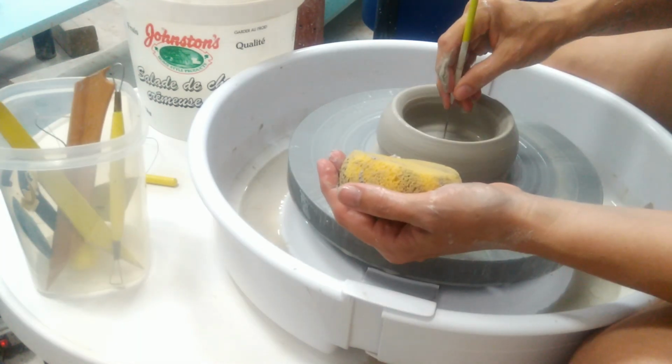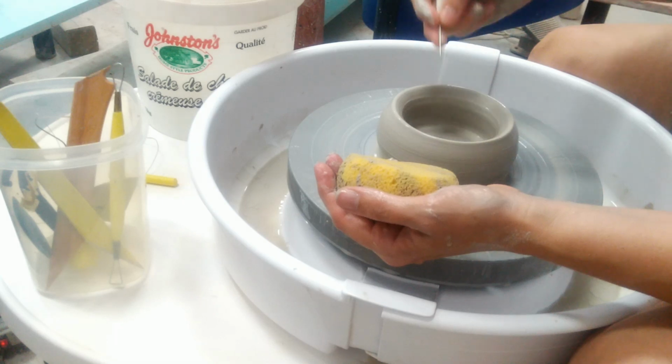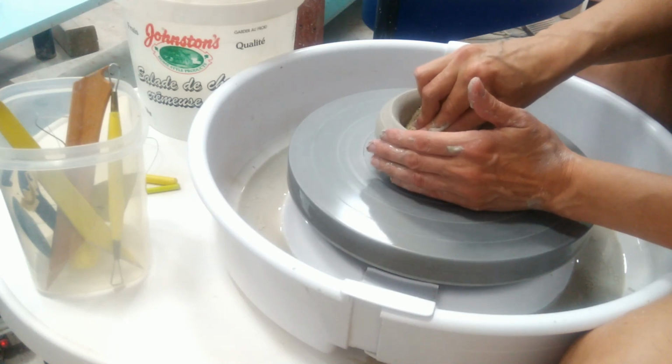Then insert the needle tool into the base and mark it with your finger. You should pull it out and it should be about 5 to 6 millimeters. Use a sponge to compress the bottom and soak up any excess water.